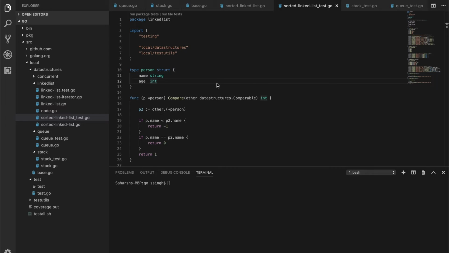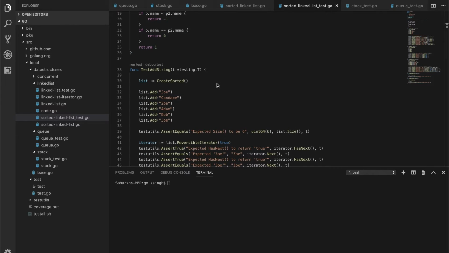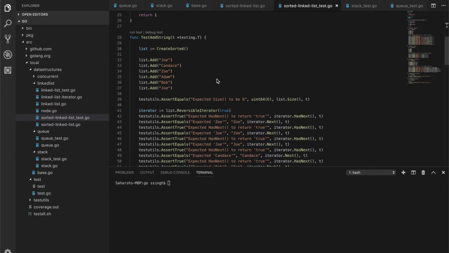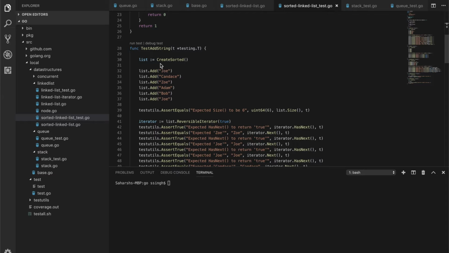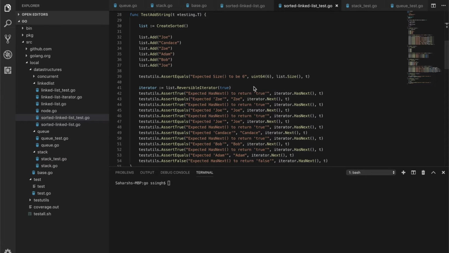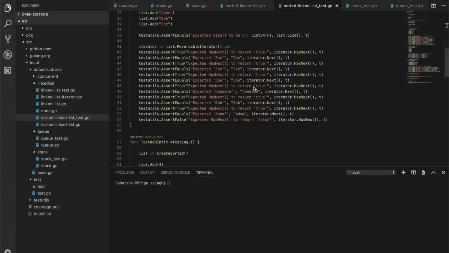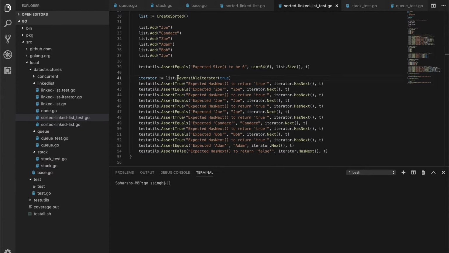Okay, so I've gone ahead and added tests to test string and int support as well. The test add string method is very similar to the test comparable one that I created earlier. Basically, instead of having that whole person struct, it's just a raw string that I'm throwing in, but the names are the same, and basically the test ends up being the same, except for the fact that I put a little twist on it, and I use the iterator.